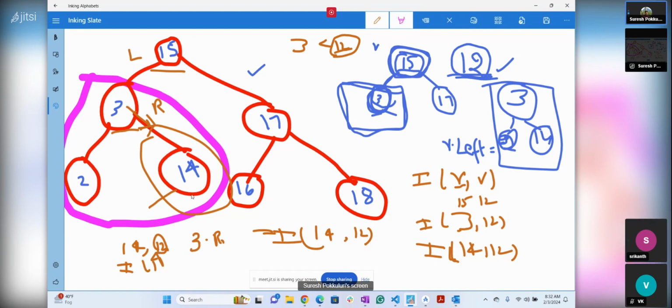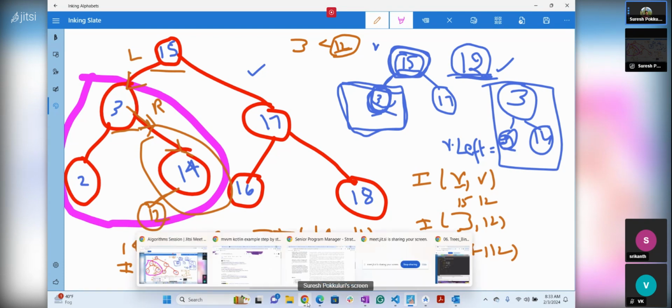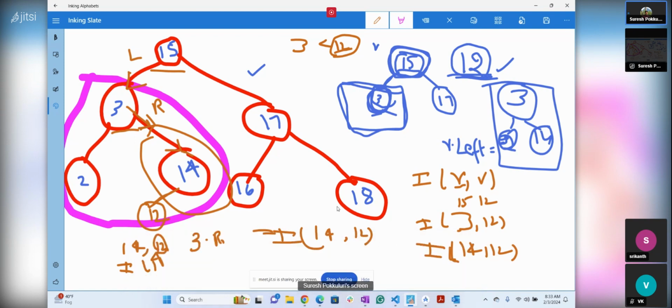You got it? Basically we need to iterate or recursively go down. We need to make the problem smaller and smaller and smaller. So now it will automatically adjust, and we insert the 12 here. Now the 14 left was updated. 3 right is also updated. Of course, it's not updated at this point, it's still pointing to the same element. Even 15 left address is also updated, but it will point to the same value because it's already there. So that's the main algorithm here. I will show the algorithm. Any questions on this explanation?